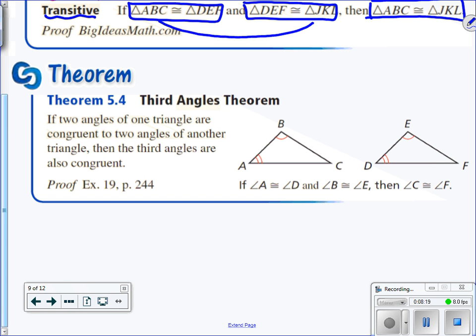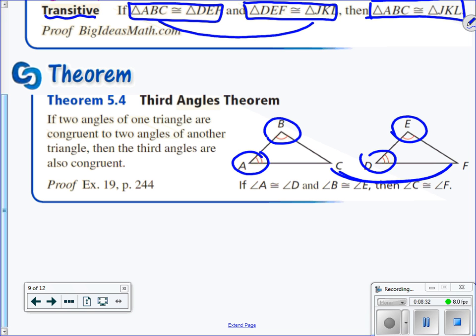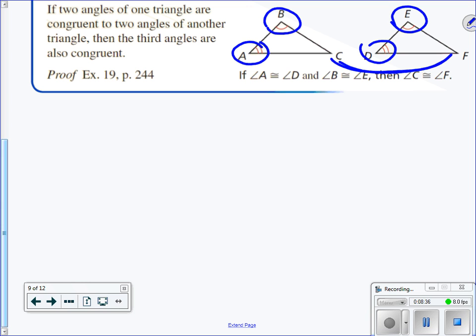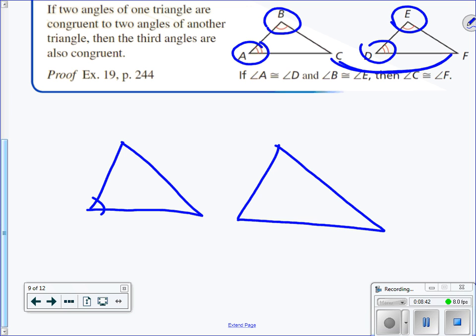The third angles theorem states that if you have two corresponding angles with two triangles, you can automatically assume that the third ones are equal to each other. Okay, so for instance, if you had two triangles here, and you said that this was 60, which was congruent to this angle, which is also 60, and we were given that this was 40, which this one's congruent to that. If you look at these, if you've got 60 and 40, there is only one measure that is left for these two to be, and these are congruent to each other by this theorem.